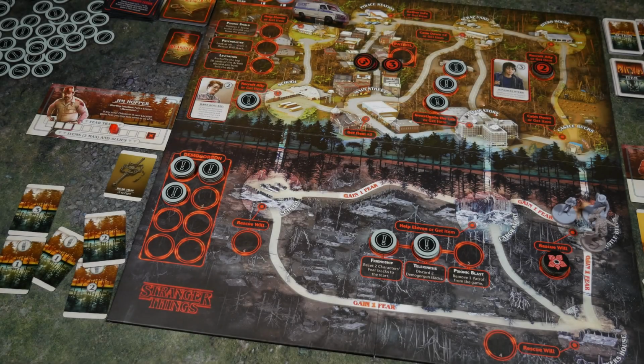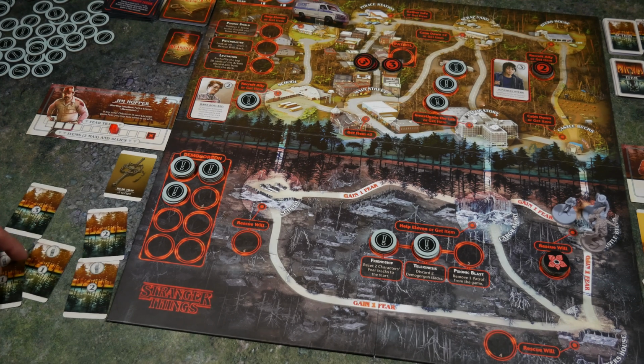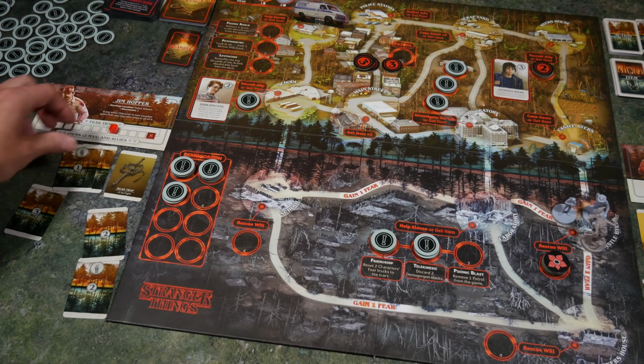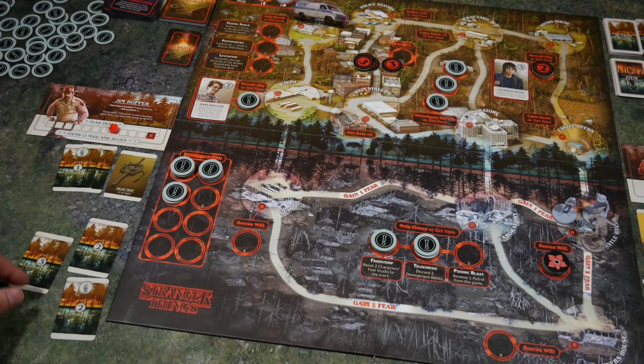Jim's turn begins. Taking a look at his cards, he's got some great ones, and we're going to go after this stack right here. I'm not moving. We're going to fight this Demogorgon. So this is worth 2. This is worth 2. So that's a total of 4 right there. 3 for the bear trap. That's going to make 7, and all we really need is another 3.